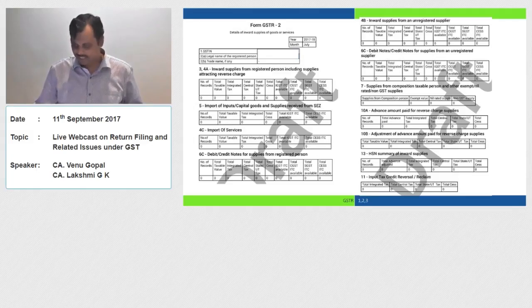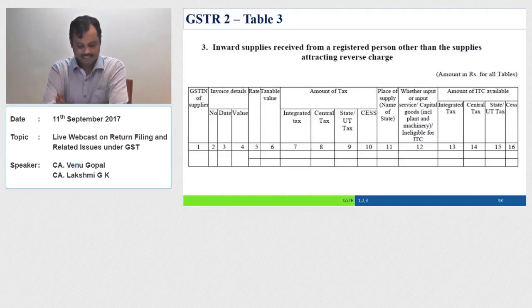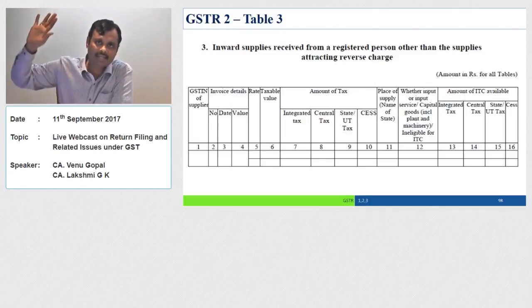So slide 98, table 3. Now table 3, as I said in the beginning, is on the registered purchases. This is inward supplies from registered persons other than reverse charge. So this is only forward charge purchases where you have already paid taxes to a person and such person is remitting to the government.